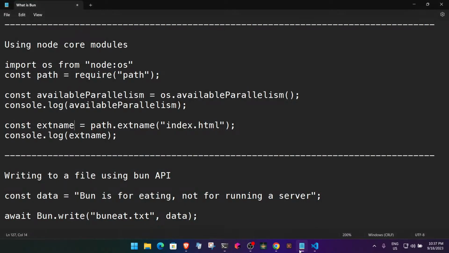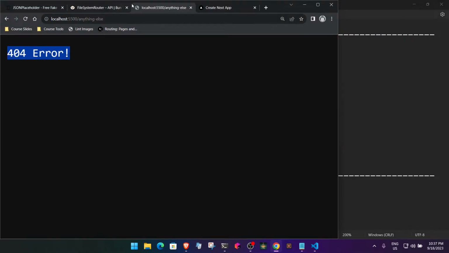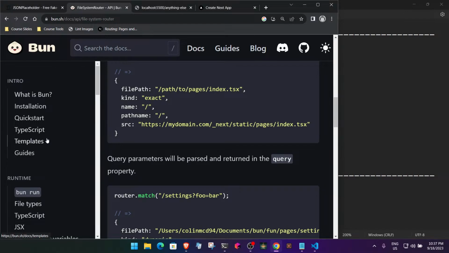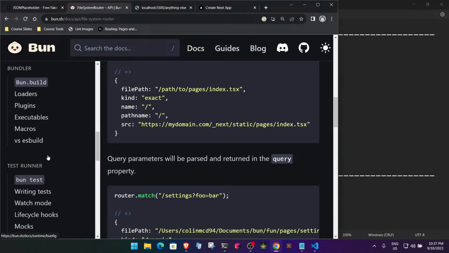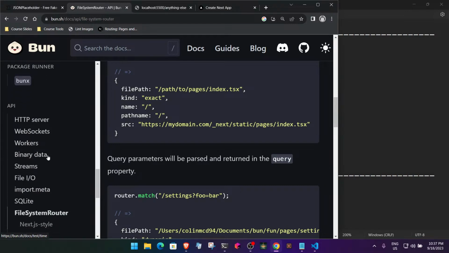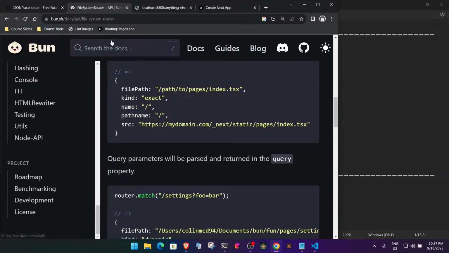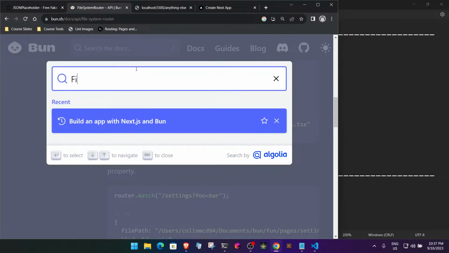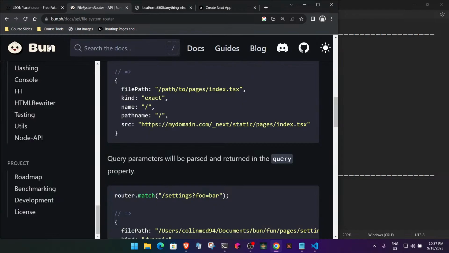Cool. So what is next? We can use node core modules as well. That is the thing. Now let's see, there's a thing in this documentation. If you go, they have something called their own file system. Pretty sure they had this here. File system, where is it? Okay, file system. You know what? Let's go back.